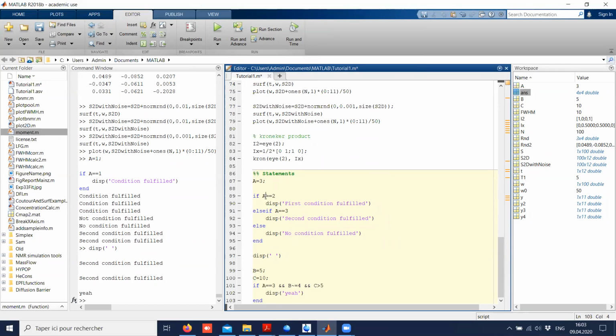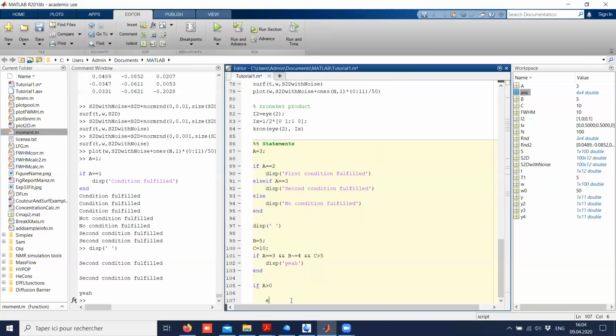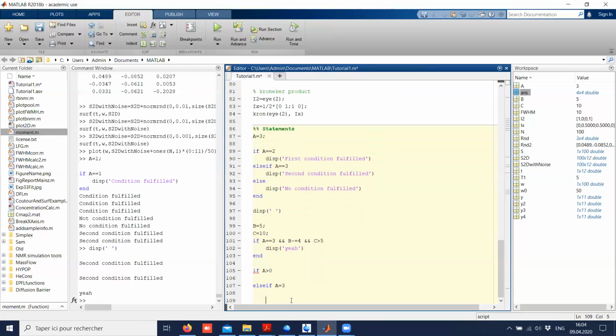Another comment I can make is that if this is fulfilled, it will do this, but then it goes to the end of the loop. If you have this one and this one, so let's say if A is larger than 0, and if A is equal to 3, condition 1, condition 2, well, here I forgot the double equal.